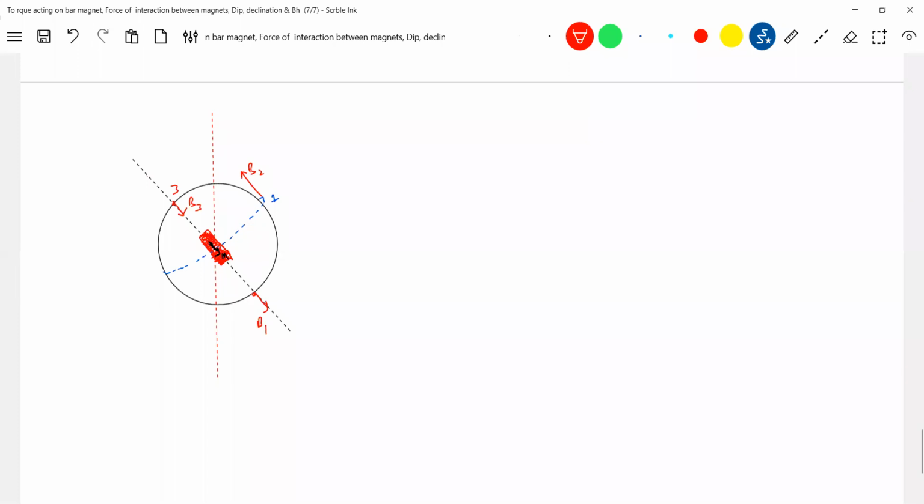Able to understand? On the equator, I want the magnetic field. We know the radius is R. So what is the value of B2? B2 will be mu naught M, and I already gave the value of M, divided by 4 pi R cube, where R is the radius of the earth. Please do understand these things, which will help you a lot in numericals. Then what is the field strength at point 1? Magnitude, because this will become the magnetic axis.